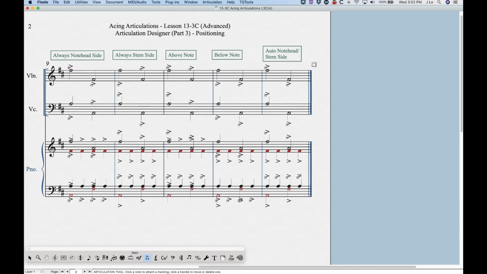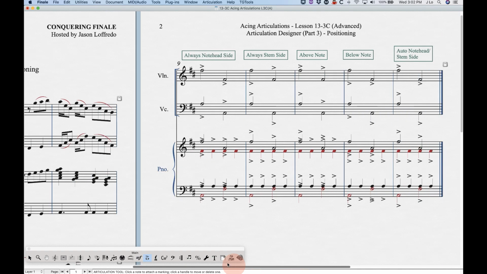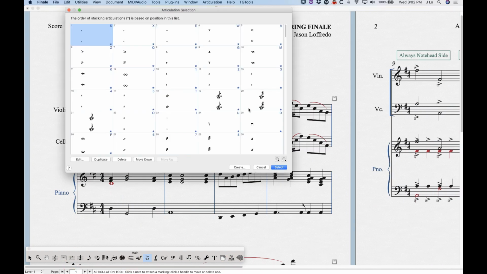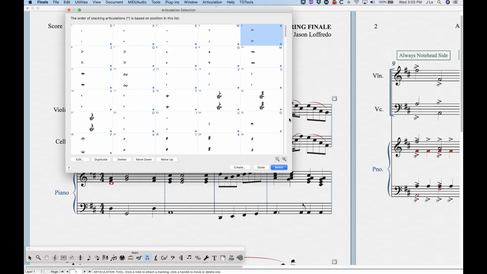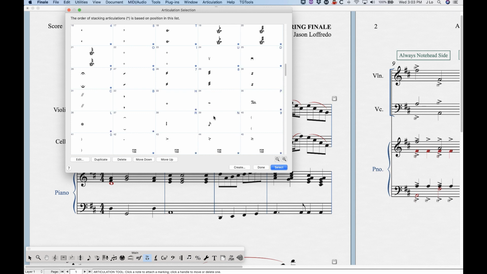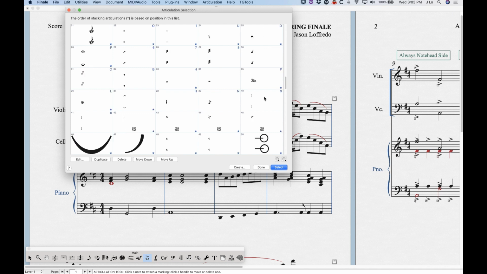And in the case of the layers, where they get flipped automatically due to the nature of how the layers behave, the accents get put on the stem side. So you can see that this is probably the most ideal result for your accent in this case, and it's set to auto note head stem side. There are uses for all these other 4, and I will get to those shortly. So we talked about auto note head stem side, so you know what that is, right? So let's talk about always note head side. Now, obviously with the accent, that's not going to be useful, but there are certain articulations where it is useful, and specifically the parentheses use that setting.